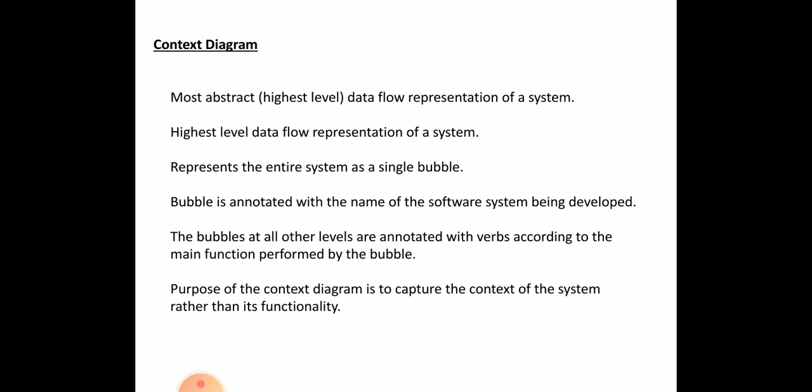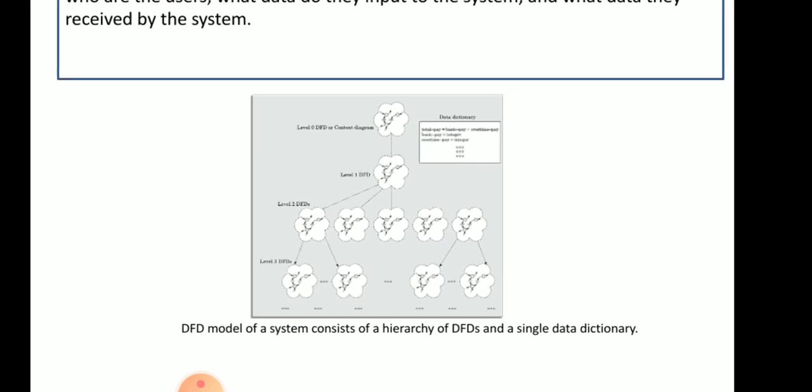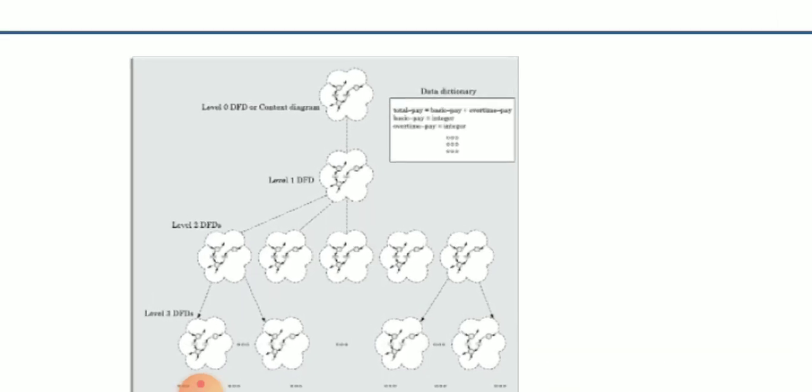And the next one is the level 1 DFD. An example of the context diagram is given. The level 0 DFD, or the context diagram, contains all the functionalities of the software. After forming the context diagram, the overall functionalities can be decomposed into several levels of hierarchy: level 1 DFD, level 2 DFDs, etc. But the context diagram should be represented as a single bubble representing all the functionalities of the software, and it is named with the application software itself.